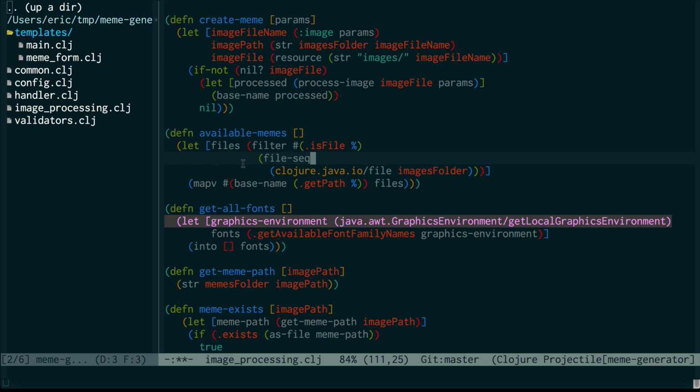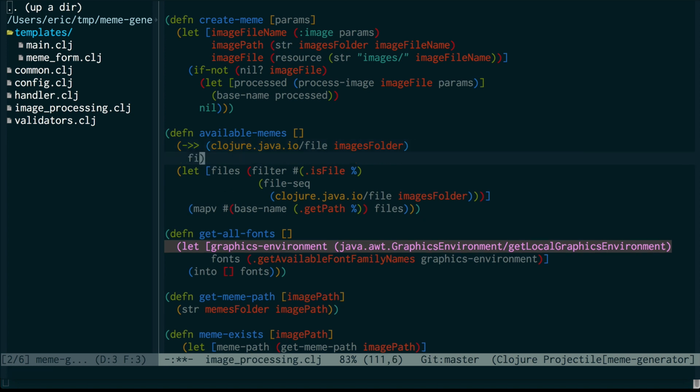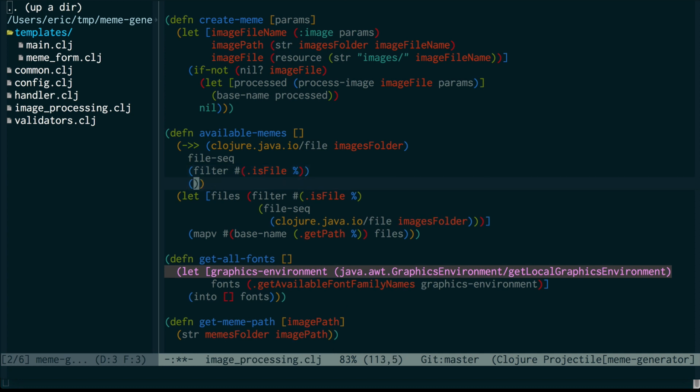I might turn this into a thread. This is optional, just me nitpicking here, but you could do this. Boom. Then file seek on that. Then filter dot is file, and then map v base name dot get path, like that.